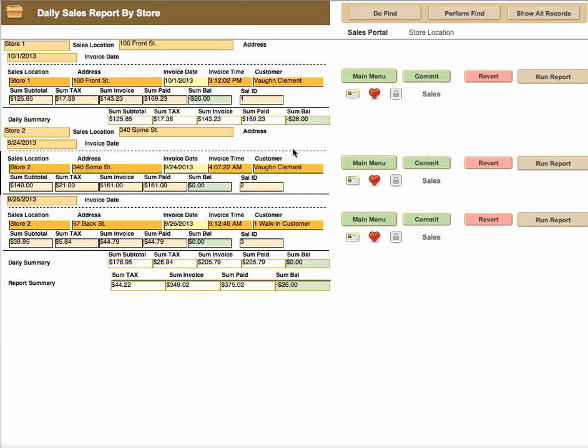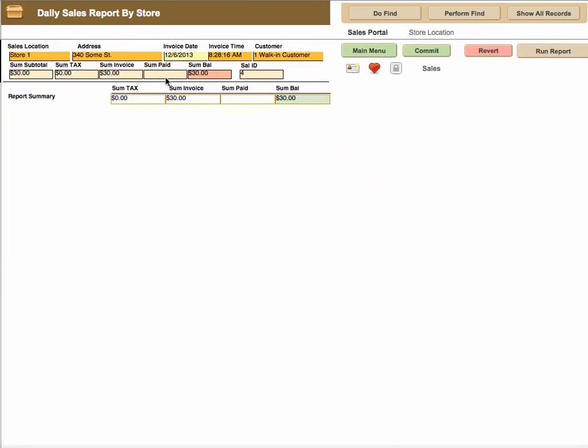If you did one or more of these and you wanted to create a statement, once you have all the items for that store for that particular client, you can click Show Omitted, and what it's going to do is only show the omitted records at that point, the ones you omitted. So you would get the summary based on that. In this case, this is not a very good example in that there was no tax. There was a single invoice for $30, but it was not paid yet. So it's showing as a sum of the whole amount that is due. If you have any questions about using this, you can always contact us for more detail.